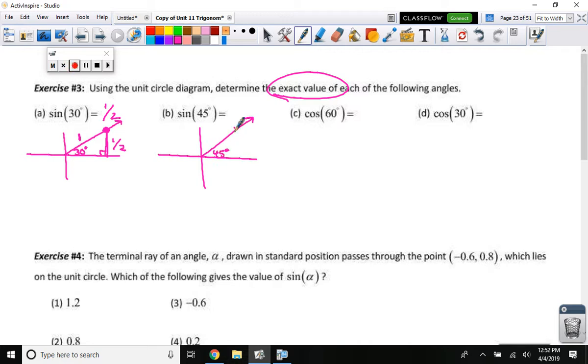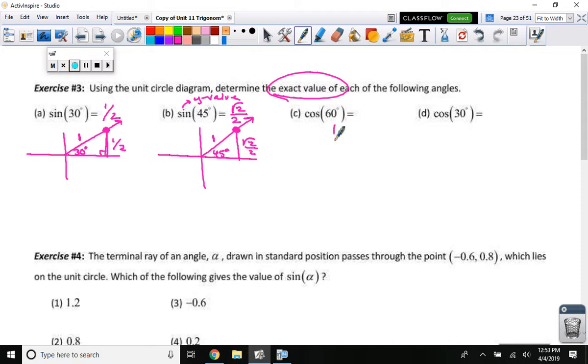I want to be on the unit circle, so I'm going to say that's my point that I'm looking for the coordinates of, and this is a 1 because I'm on the unit circle. How much I move over and how much I move up tells me those coordinates. I only care about the y value here because it's sine on the unit circle. It doesn't matter here because they're the same. Opposite of 45 is radical 2 over 2 when the hypotenuse is 1. So the sine of 45 degrees is radical 2 over 2.